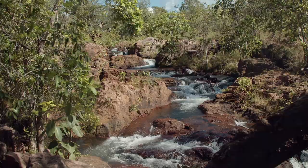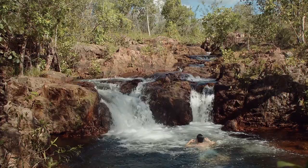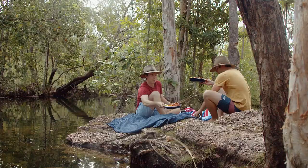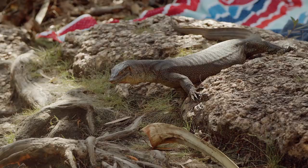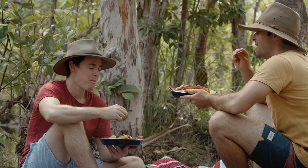When you're walking along that path between Buley and Florence, definitely keep your eyes open for a special little secret spot along the way. There's a set of rock pools that tend to be less frequented than others — you can usually find a place to get amongst it on your own. Lunch around the water's perfect. Sprawl out on the rocks like a goanna, set up wherever you want.